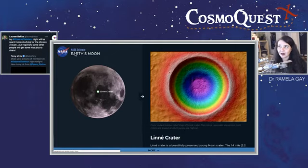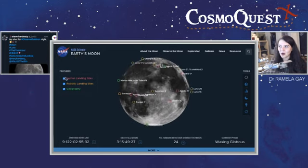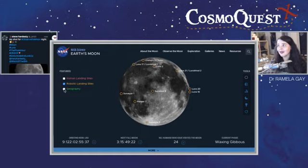Now, to get back to our man-made, sometimes impactors, we have all the robotic missions that we've sent to the moon. Now, looking at this, we see a variety of different kinds of names. From the US NASA, we have the Ranger missions, we have the Surveyor missions. That's what we did robotically. We sent robots largely in the 60s and 70s, and they gathered rocks. They literally, as the name implied, surveyed the moon.